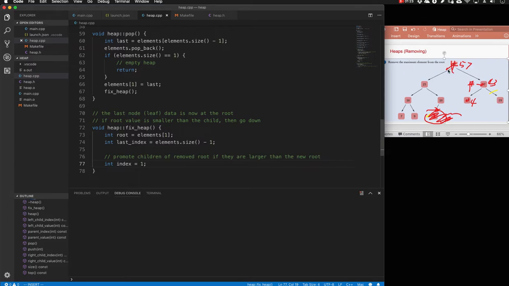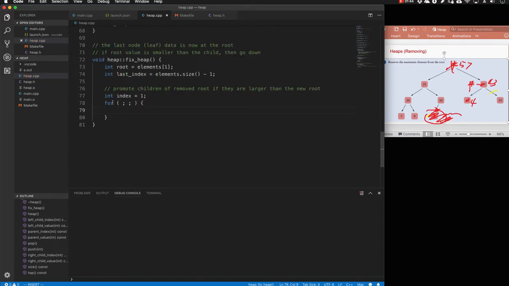That's the place I am here, and then I need to find the right value for index 1. So let's begin that. Then we are going to keep repeating: compare with the children and swap, compare with the children and swap, and so on. So let's begin with the infinite loop. The professional code for an infinite loop is for with empty parts.